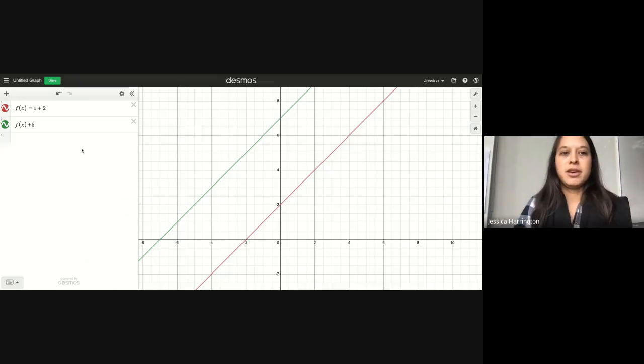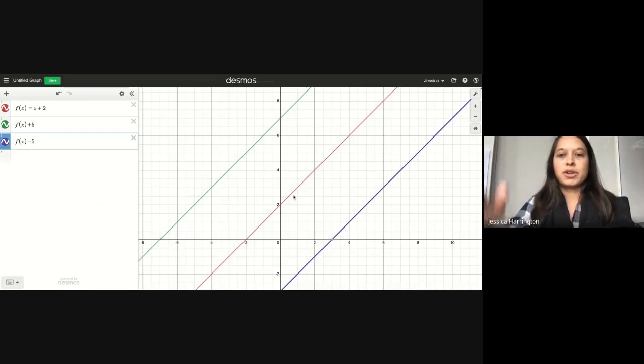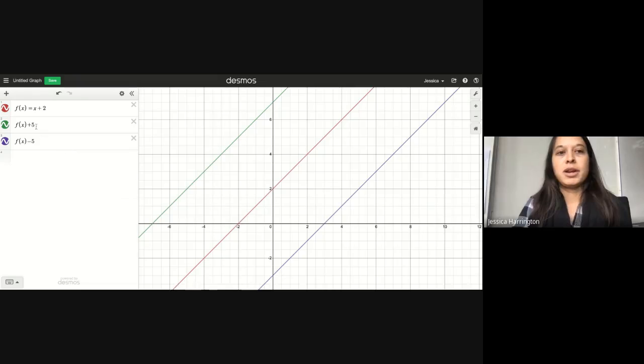Something you can write down. And then the opposite is true. If I subtracted 5 from the function, the vertical translation means it moves down. You can see now the purple line, every point moved down by 5. Because when I added 5 to this function, it became x plus 2 plus 5, which means it's x plus 7. So the y-intercept's at 7. Or this one became x plus 2 minus 5. Well, 2 minus 5 is -3. So now my y-intercept's at -3. So that's what a vertical translation does. Moves it up or down.